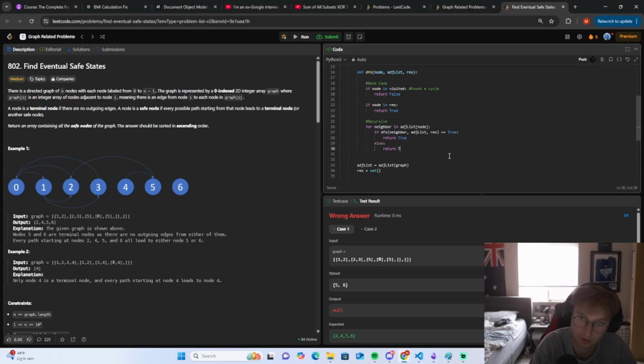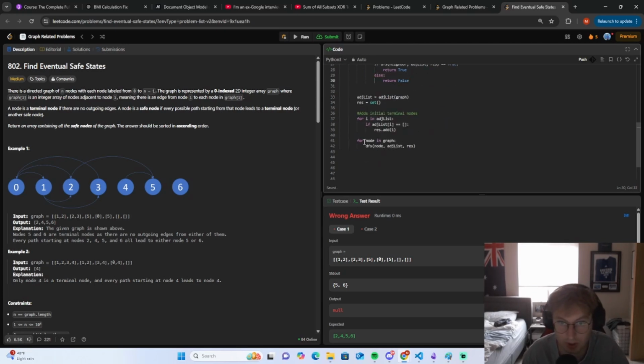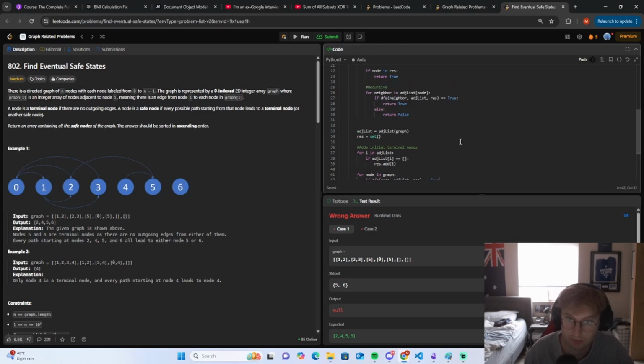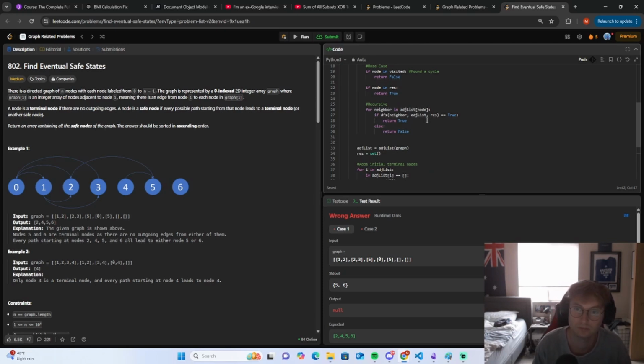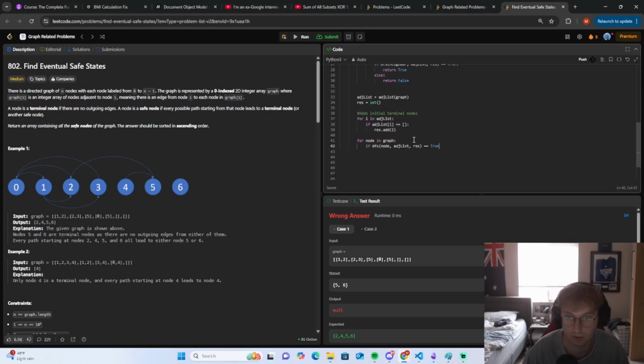Else I think we can just do this, return false, right? So then we check in here, well, for node in graph, if DFS node adjacency list is equal to true, it's a safe node.